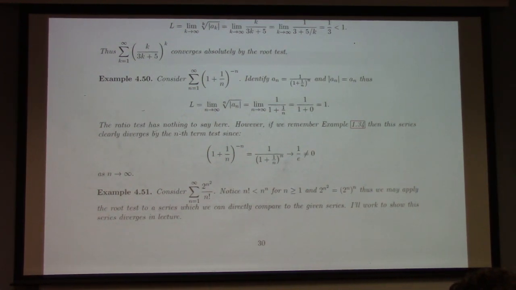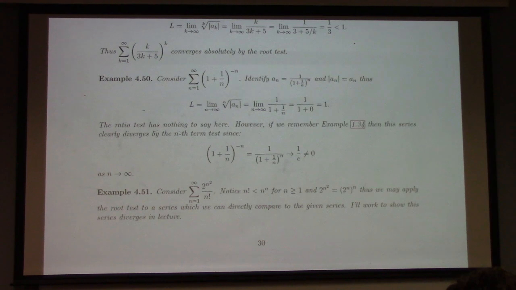It is nevertheless inconclusive, and so there are books that have this as a third case in the ratio test, and also the root test. Like case 3, L equals 1 or rho equals 1, nothing happens. But that's weird to me that you'd put that in the theorem because we have theorems all the time that only apply to what they talk about, and we don't also put in the theorem all the things they don't talk about, right? It's just understood. That's what it says, right? You apply it. And the theorem is silent on rho equals 1. It doesn't have anything to say, you know? So I don't know.